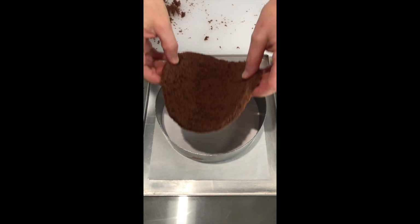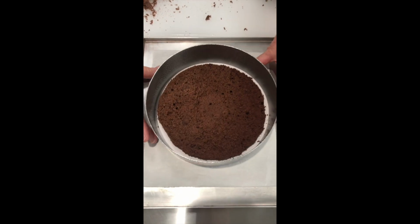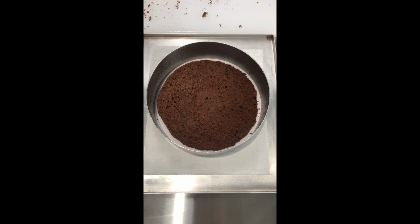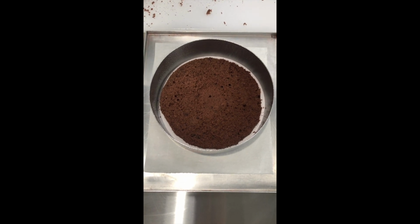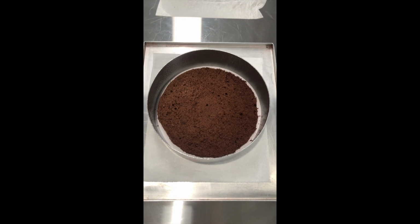Place the first disc into the bottom of the cake ring. By trimming the sponge, it will leave a centimetre gap between the ring and the sponge. This means that when the cream is piped in, you will not see the chocolate sponge through the cream on the finished product.